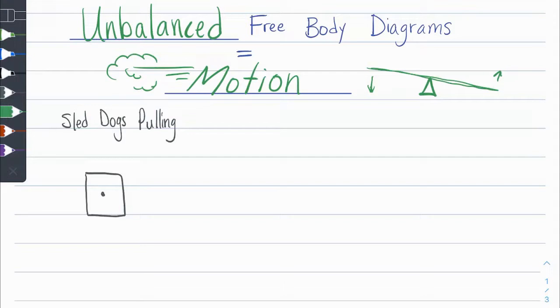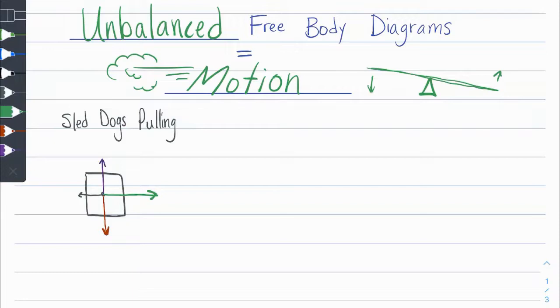In this situation now, we have the dogs pulling us ahead. There's a little bit of friction involved here on the snow, but not very much. Also, the weight of the sled is still going to be affecting the sled. It still has some type of weight to it, but it's not going through the ground, so therefore there has to be an opposite force also going up.